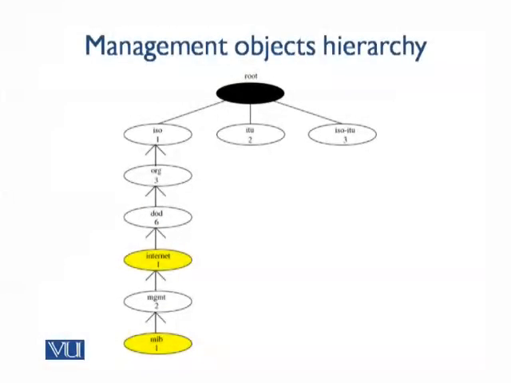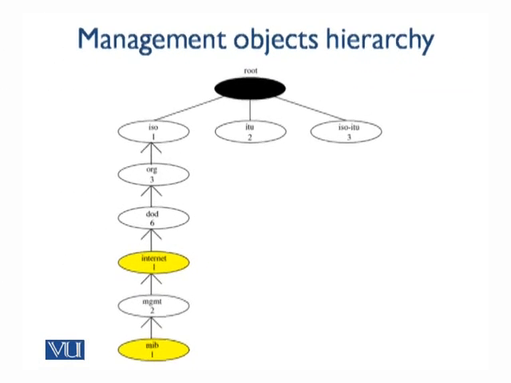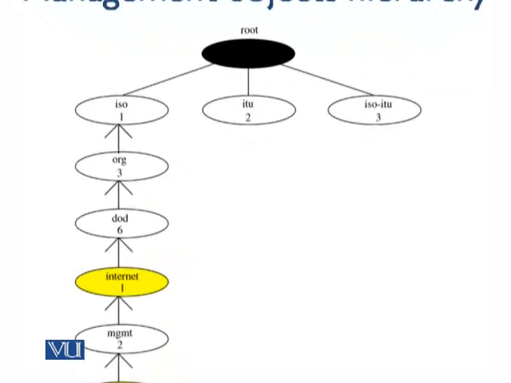And I've told you the names for these nodes. These nodes can also be identified by their numbers. So the root node is just a dot which would precede all the identification that you make, and the first one refers to ISO, and then you would have a dot and then 3 which refers to ORG, then you would have a dot and you would have 6 which refers to DOD, and then you would have 1 which refers to internet. So essentially all our OIDs would start with 1.3.6.1 because that is what we are interested in given what kinds of networks we have currently.